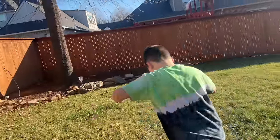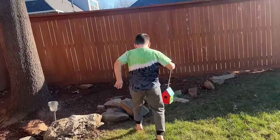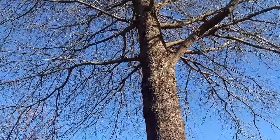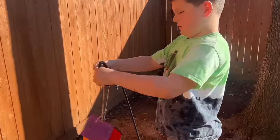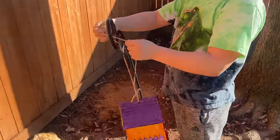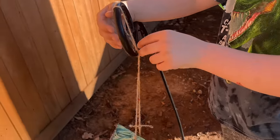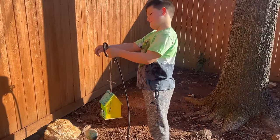All right, so we're going to find the perfect spot for our new birdhouse. Caleb, you don't have any shoes on. All right, where are we going to hang it? I don't think we can hang it up there. Look, we can hang it on that thing. All right, so for right now, until we can go to the land, we're going to put it right here so the birds can get used to it. Yep, so you hook it on that. That looks so good, Caleb.